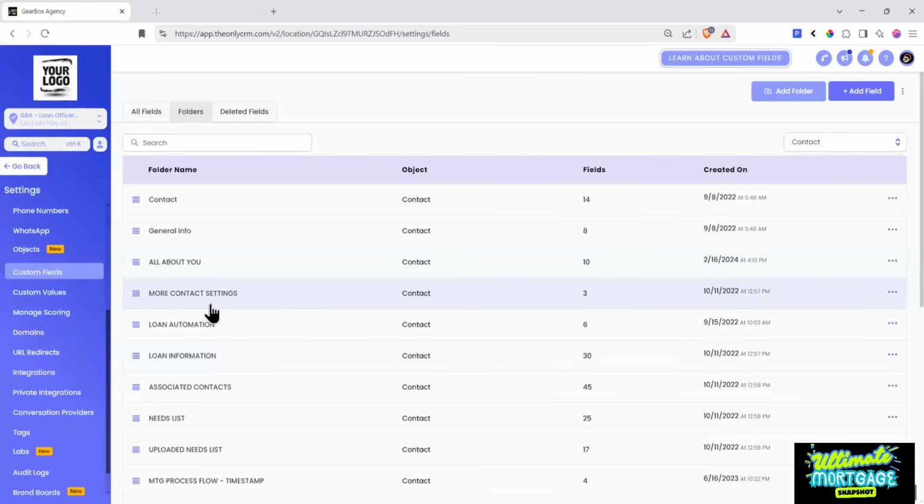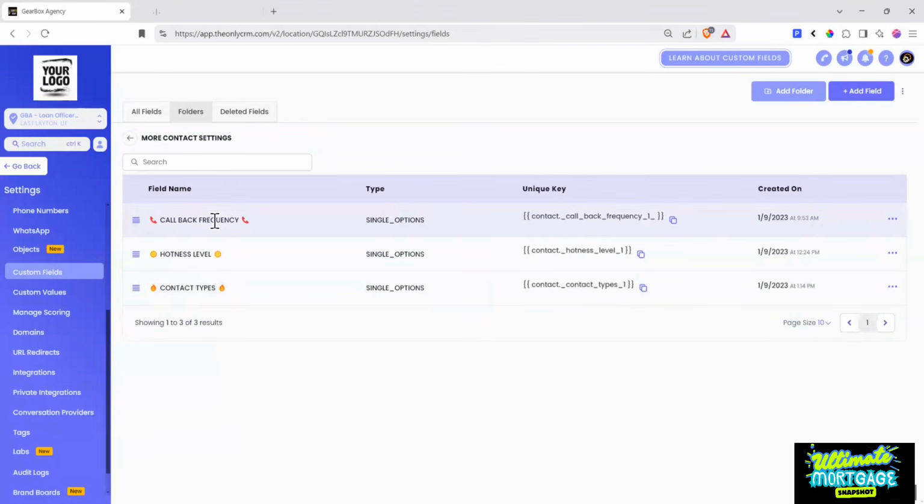I have a lot of things that I've used in other CRMs that I liked. I have one called More Contact Settings, so I have a callback frequency. If you have a real estate agent, a borrower, whoever you need to talk to once a week, you set a callback frequency. And I've noticed HighLevel has come out with recurring tasks now. It seems like whatever we create that they haven't thought of, it's like they're snooping on us and then they turn around and create it. Go figure, right? I know Dakota can vouch for that one. We also have contact types too, so you can list contact types.